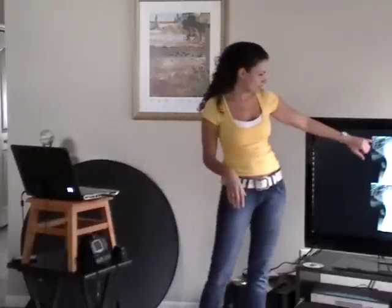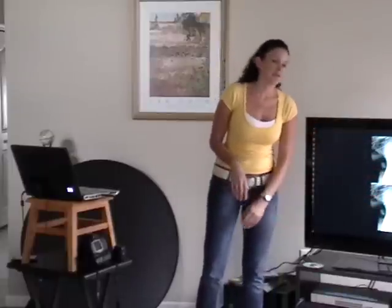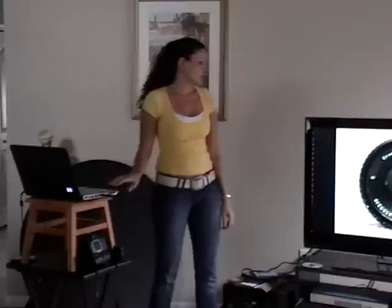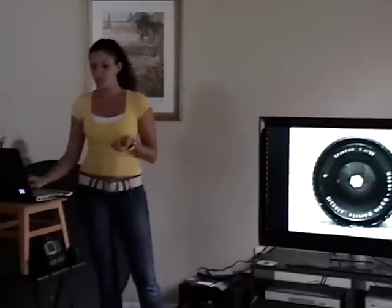For instance here, this at the bottom is a picture that was taken at a very high ISO, and this is a picture that was taken at a very low ISO. The shutter speed is basically how fast or how slow the shutter opens, and it's also considered exposure, how much light comes into the shutter. It's measured usually in 1/1000th of a second, and sometimes the shutter can be open for hours.